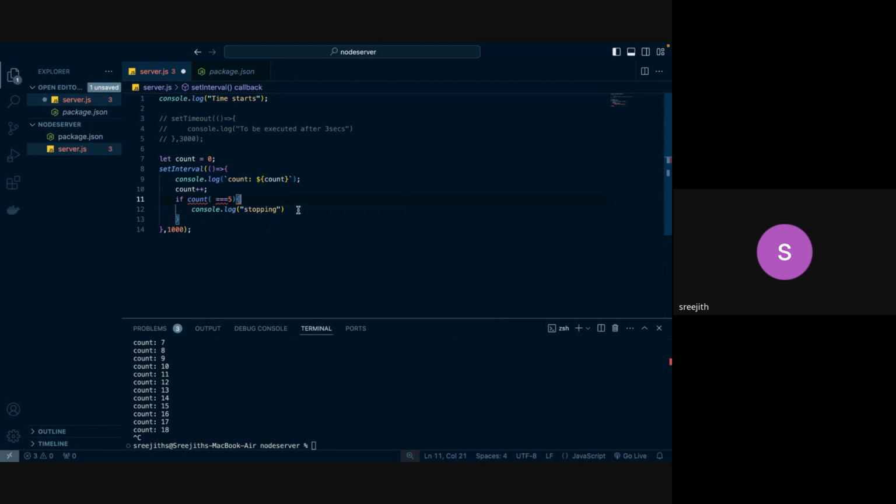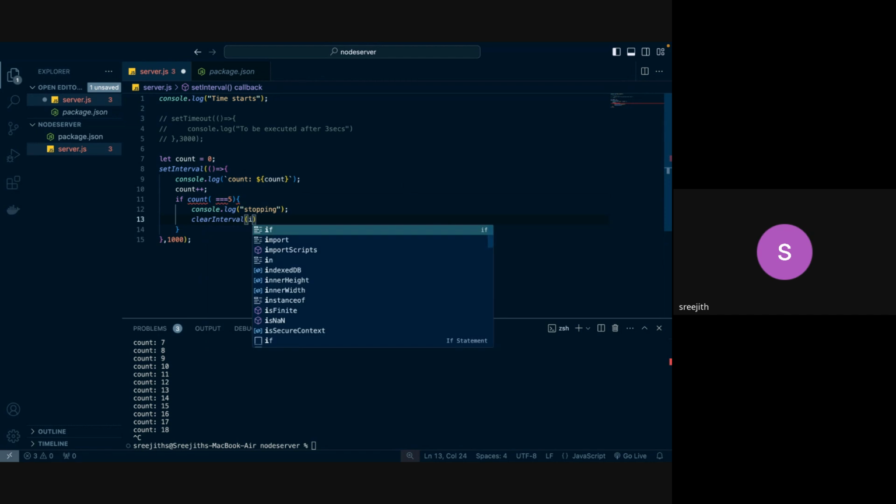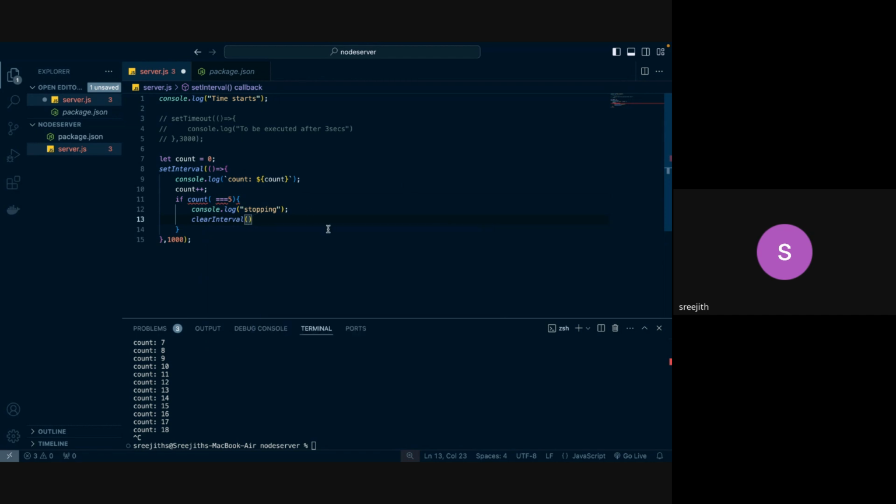What I can do here is use clearInterval, which is another method we have. The count is increasing every 1 second, and I have to stop this interval, which is why I'm using the clearInterval method.